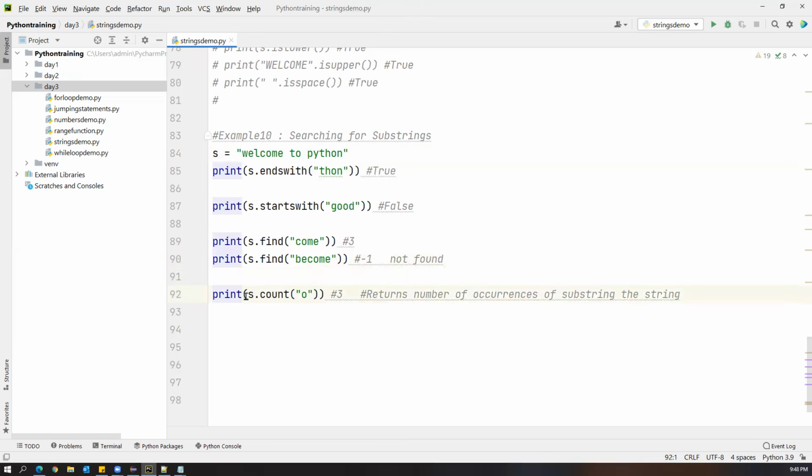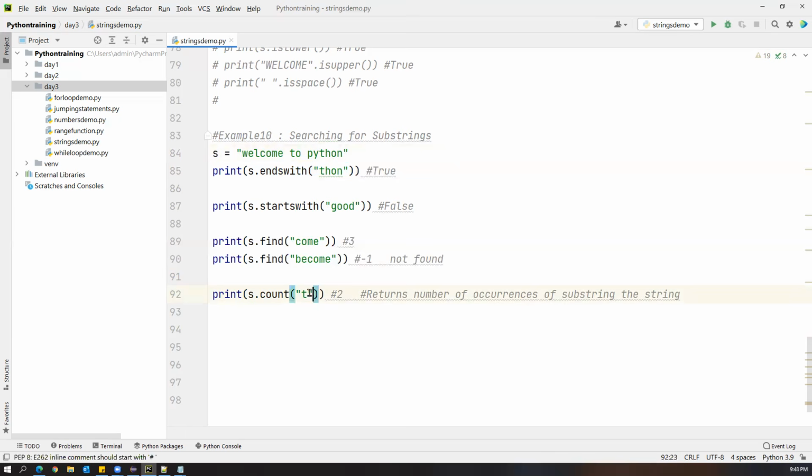And one more function, s.count of O. Not 0 actually, this is an O. So let's say one more character, small t. This function will basically count how many number of times this t has occurred in the string. How many times is the t repeated here? 1 and 2. 2 times it is repeated. So this should return a 2 here.